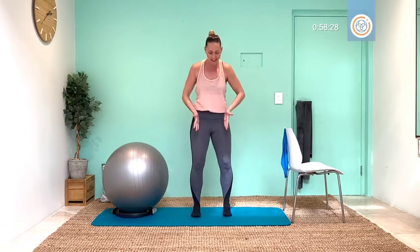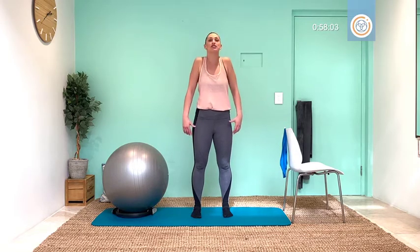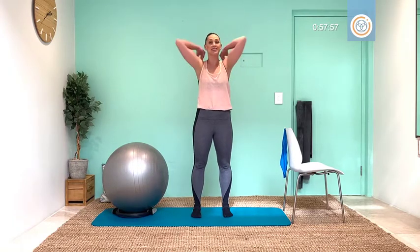Let's find a beautiful placement — feet, knees, hips in line, soften the knees and connect into your center. Pull those shoulders back and give me beautiful loops around for five, four, three, two, one. Other way: four, five, four, three, two, and place those fingertips onto shoulders. Draw those elbows around — two, exhale three, breathe four, exhale five. Other way: one, breathe two, and three, exhale four.